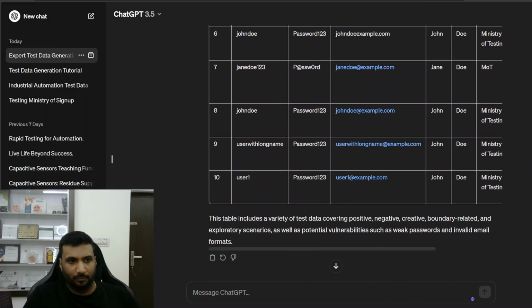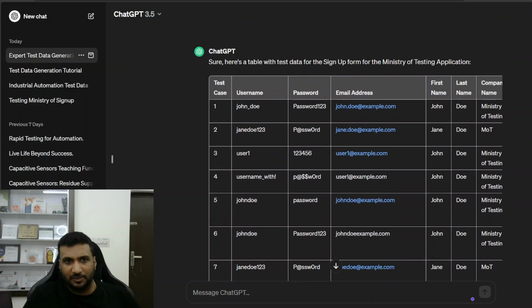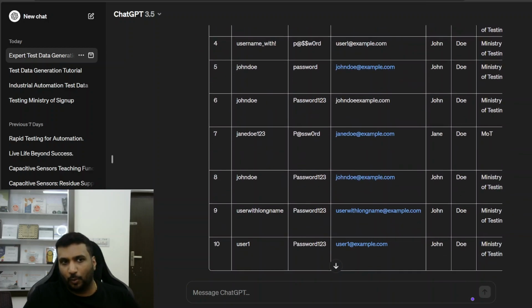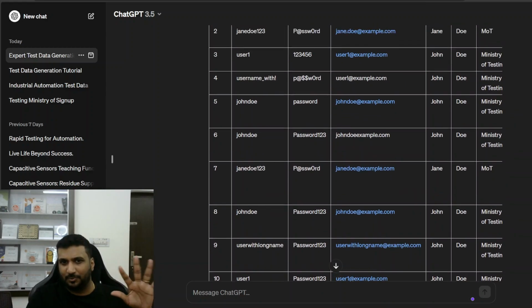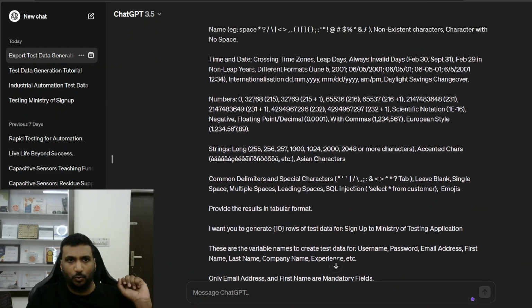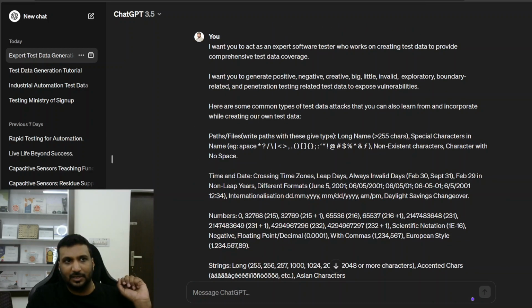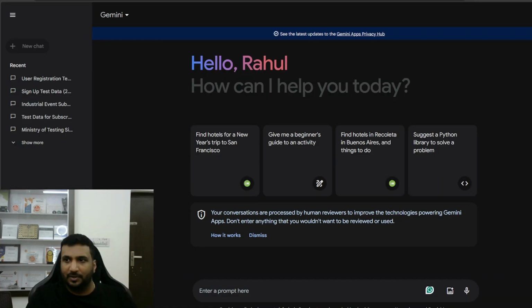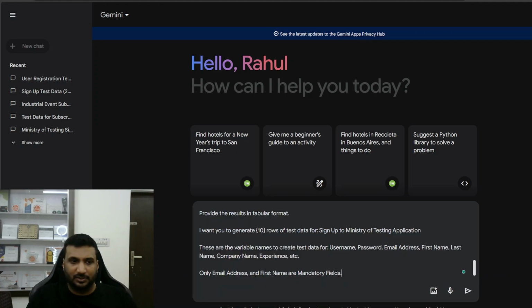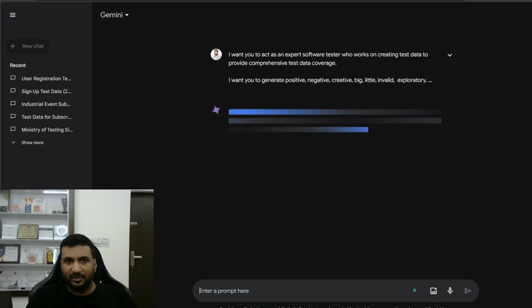And it has tried to create some basic, but all in all the experience with GPT was that it's not incorporating or playing much with the fields and the data entry that I have given. So the response is pretty average, pretty generic, not too helpful, but I see a better result when I use the same prompt with Gemini. So now I'll just copy paste the same prompt and go to Gemini and paste it here. So I've pasted the same prompt here.